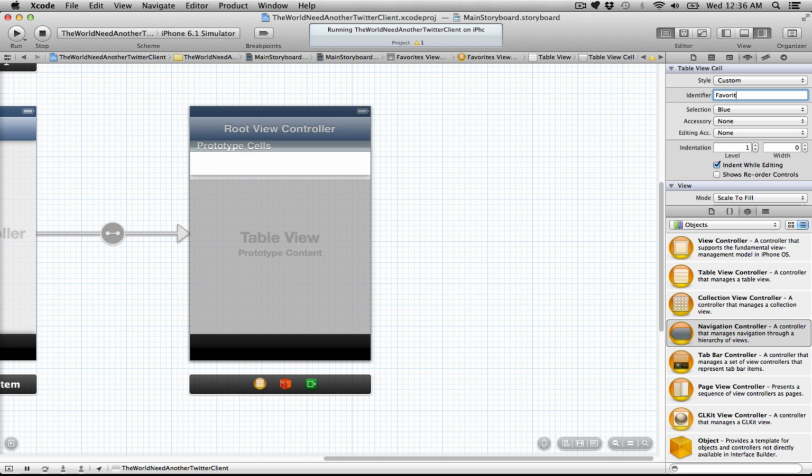Again, we give our cell a unique identifier, favorite cell. That way we can reference it back inside of the implementation file.